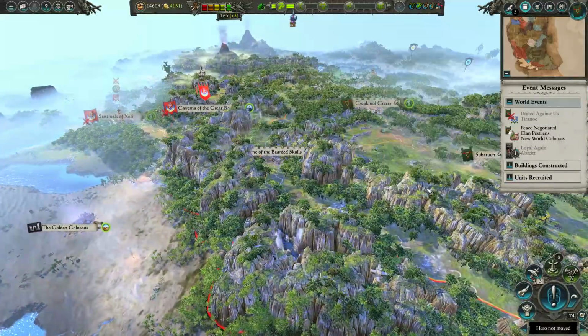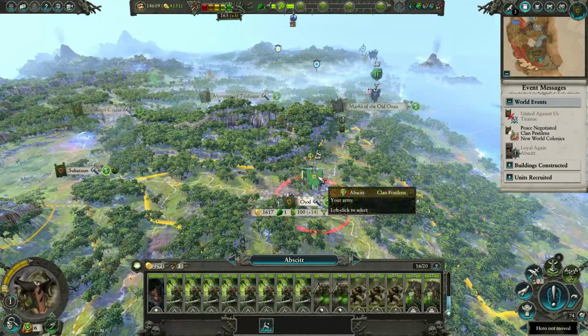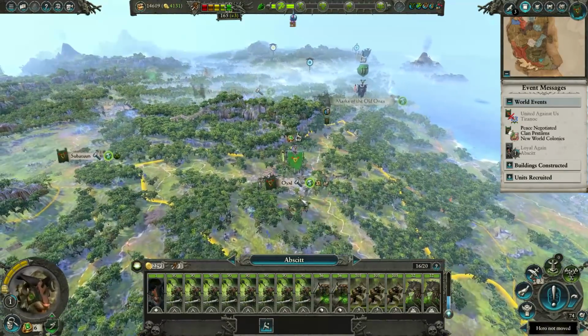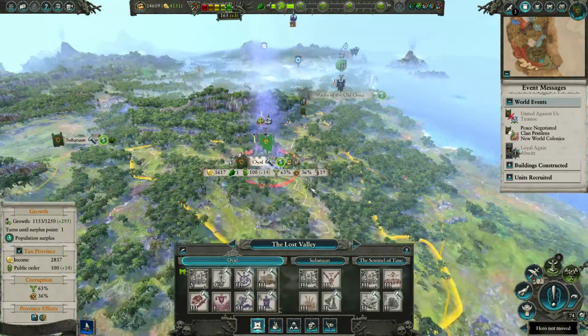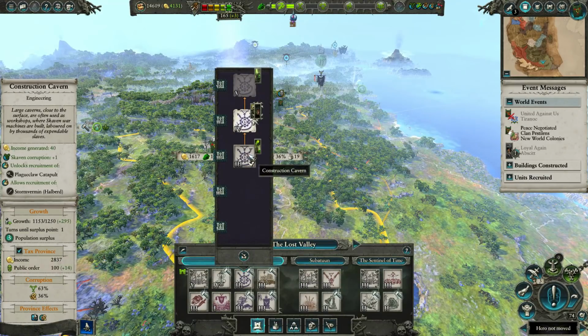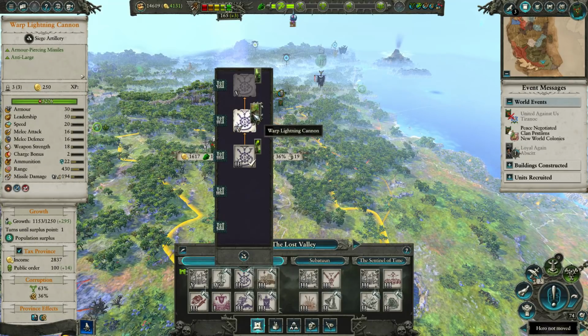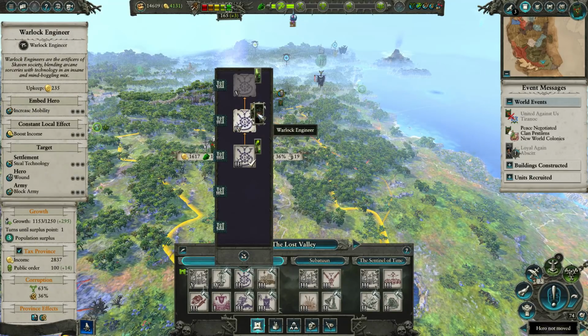Apparently, Abskit, was Abskit ever not loyal? He probably bloody wasn't, you know? Right, he's up to 6 now, because we've been recruiting, but this is it. This is the turn. This is where things get super interesting. We finally got the construction cavern. Quite frankly, massively overdue.